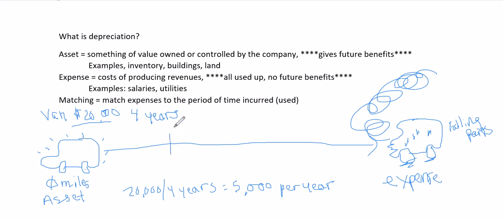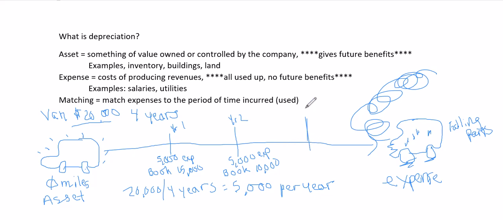So what's going to happen is at the end of year 1, we're going to show a $5,000 expense. But now the book value of the van is now $15,000. Representing that 1 year of life is in the past and 3 years of life remain. At the end of year 2, we will take a second $5,000 expense, and the book value of that van will now be $10,000, representing that 2 years of use are in the past, $5,000 1/4 in the first year, $5,000 1/4 in the second year, and the book value shows us that 2 years remain from this point forward.